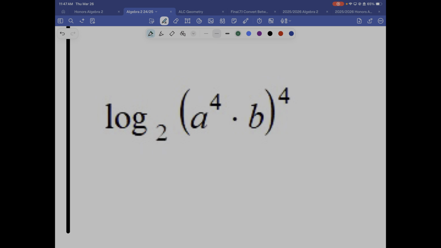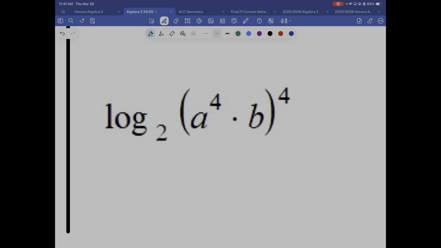So logically, if we think what we've got going on, I've got a power here to a bunch of stuff, and then I've got those being multiplied together. So I know I've got to have an addition sign in here somewhere because these are being multiplied. I know I have to have something out front, but where do we start with this? Do I put the 4 out front, or do you suppose I should distribute the 4 in? Distribute the 4 in first.